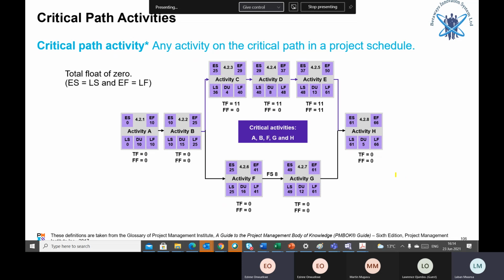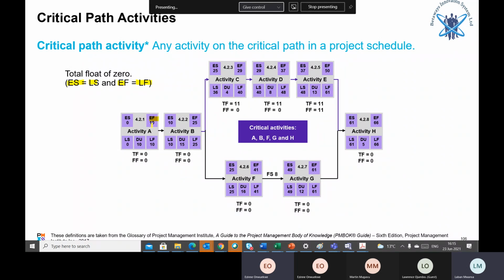And the next example is showing the critical path activity. Any activity on the critical path in the project schedule. So when you calculate total float of 0 is early start and late start. Then you talk of early finish and late finish, which you have here indicated.